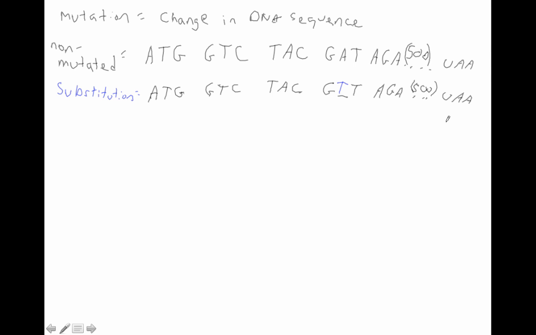All right, so a substitution typically is not as severe as the next two we're going to talk about, an insertion or a deletion. And that's because all we're doing is changing this one codon. And so when we start translating these into proteins, what we're going to discover is that what we've changed here is just one amino acid. And we'll come back to that in a moment. I don't want to talk about that quite yet.